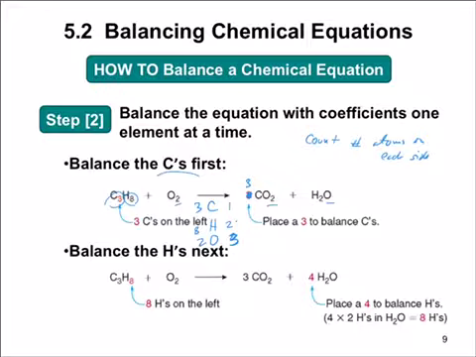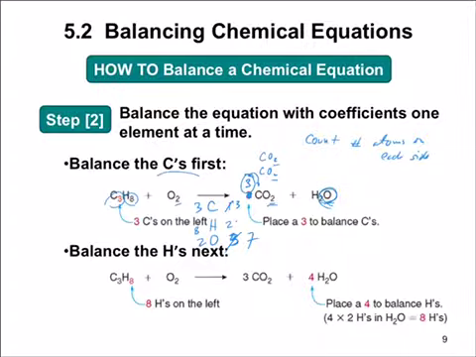Now, when I do that, I take the 3 times the C. That means I've got 3 C's. But now, I also go back and recheck everything. How many oxygens do I have now? Well, I just added a 3 in front. This is saying that I've got 3 CO2s now. 1, 2, 3 CO2s. That means I've got 2, 4, 6, plus 1, 7 oxygens. So whatever you multiply in front gets multiplied throughout the whole compound. 3 times 2 oxygens gives us 6, plus the 1 over on the water, that's our 7.